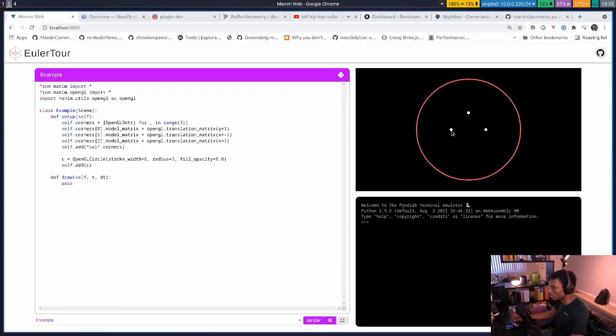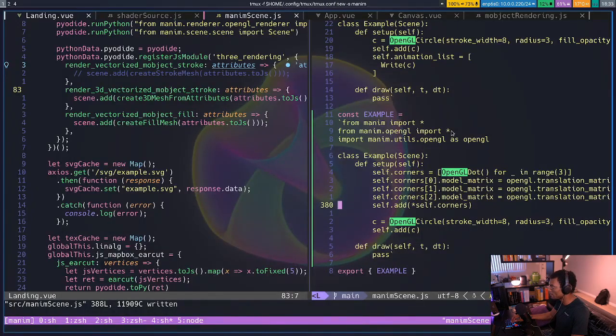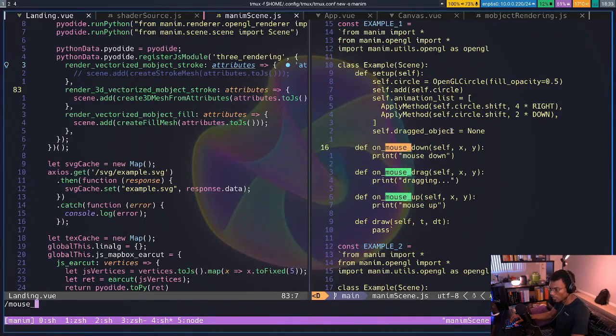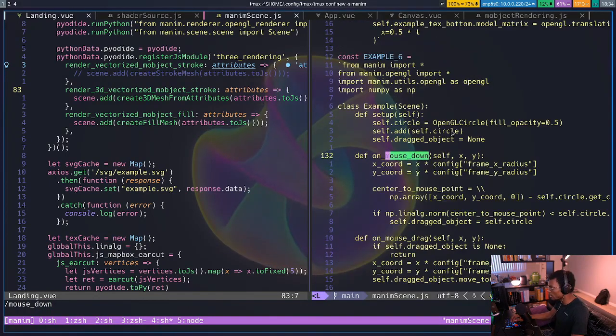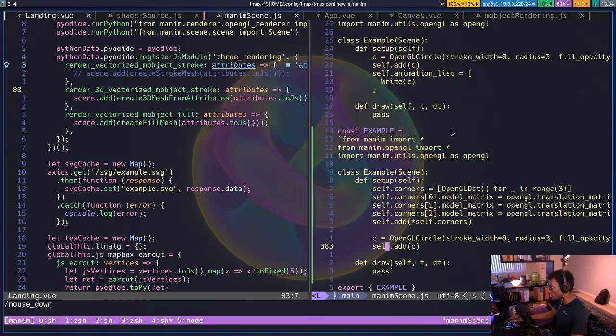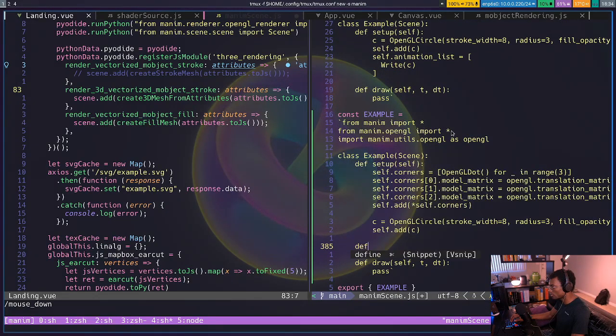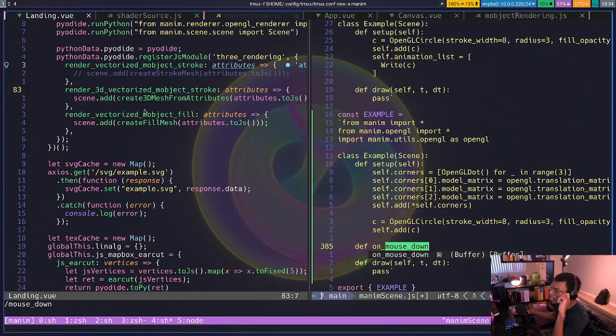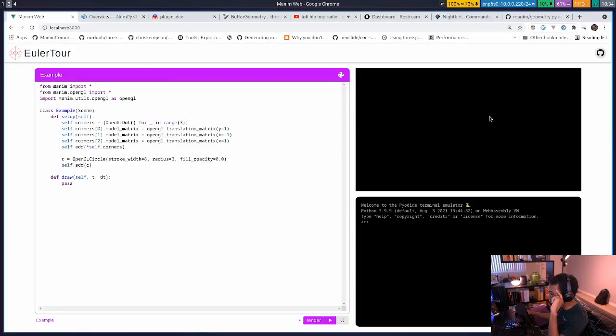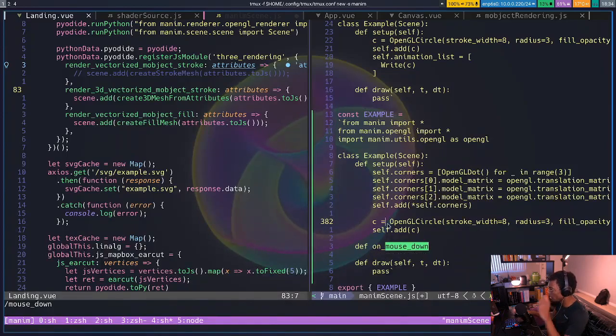I've already made something draggable before, didn't I? Like mouse down logic. Oh, but that was a little bit wrong, was it? Here's what I should do. On mouse down, it's gonna want to bring that action to the scene. And then if it's on top of a mobject, that one should become the dragged object.